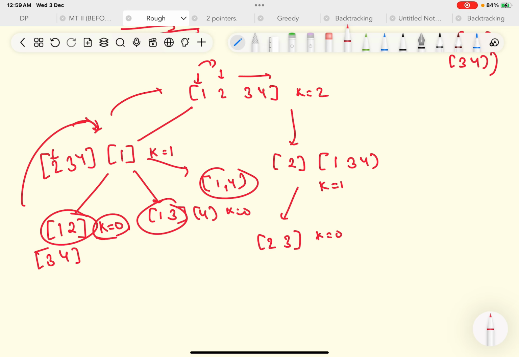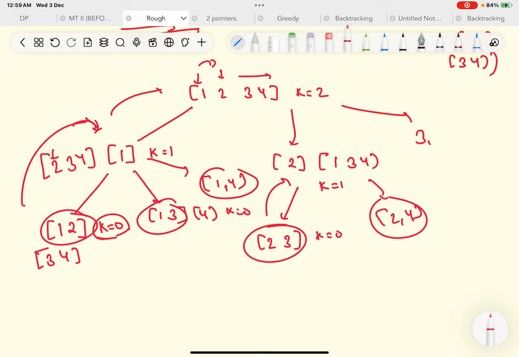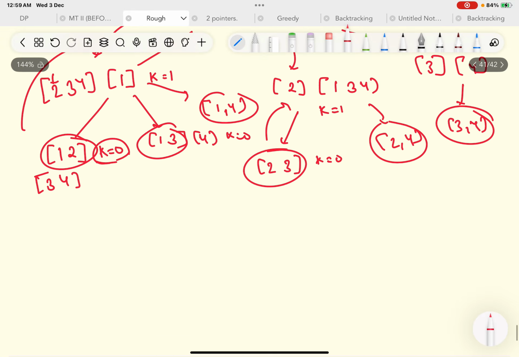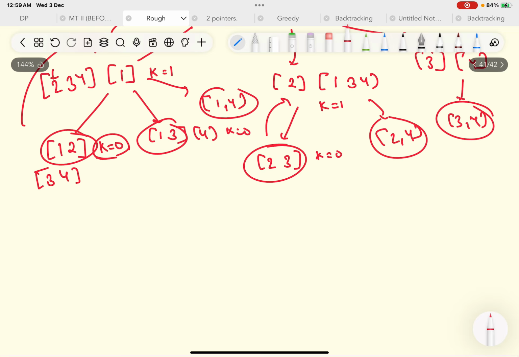Similarly when you backtrack, you will again get 2 and 4. And the third branch will be 3 4: we'll take 3, and then the next element, so we'll take 3 and 4. So from here we'll get another answer. This is roughly what the backtracking tree will look like.